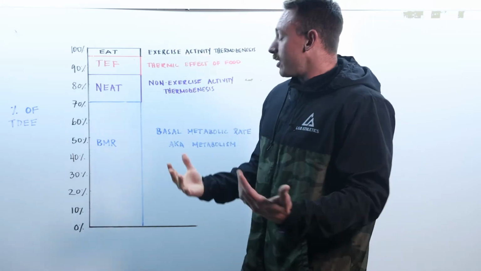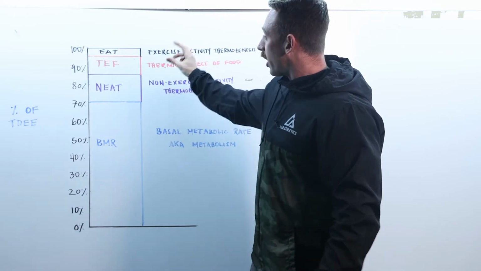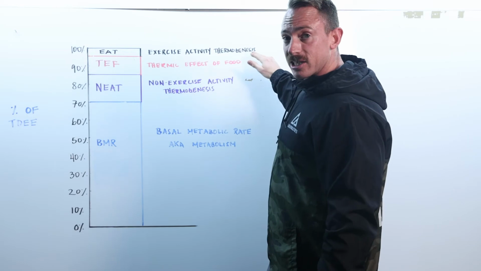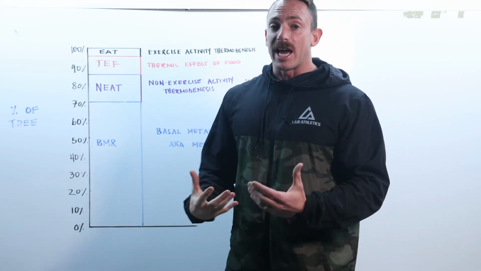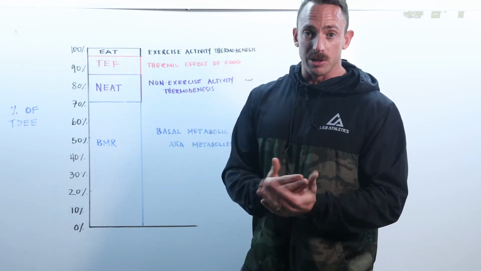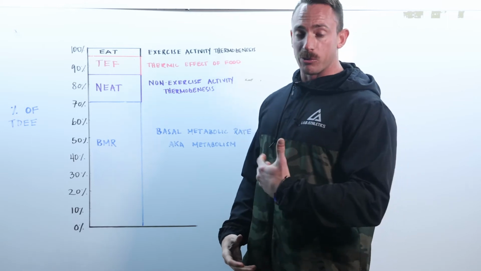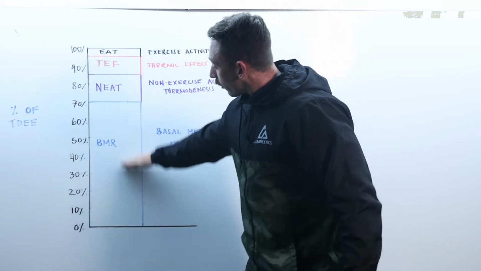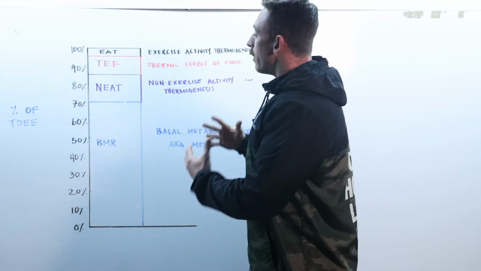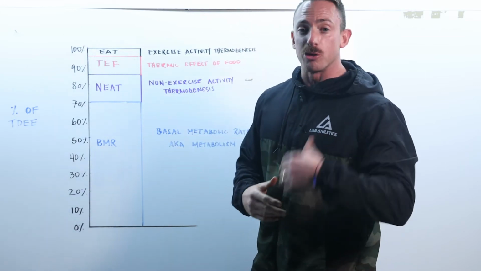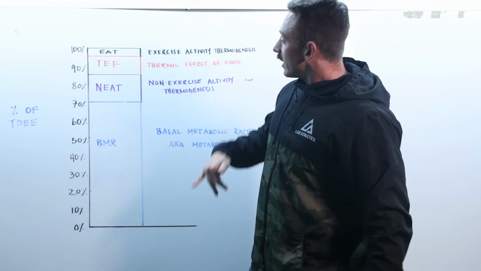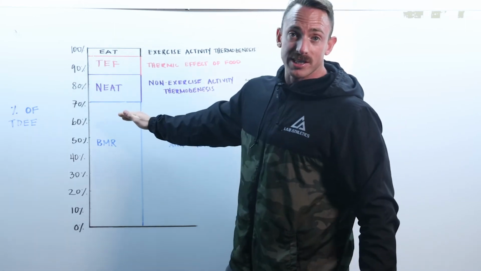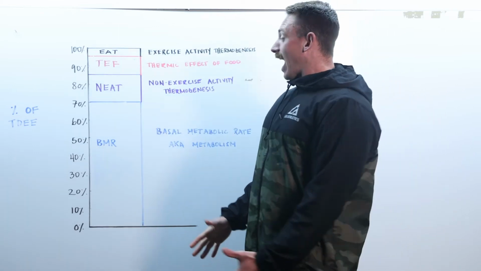Yes, that's making a little bit of a difference, but what we really want to focus on when it comes to our exercise activity is exercising so that we're building lean muscle. We're maximizing the amount of muscle that we're putting on our bodies, so that we can influence how many calories we're burning at rest and up the amount of calories your body is burning every single day. Instead of concentrating on the 5 to 7%, let's concentrate on the 70%. All right, so how do you make this happen?